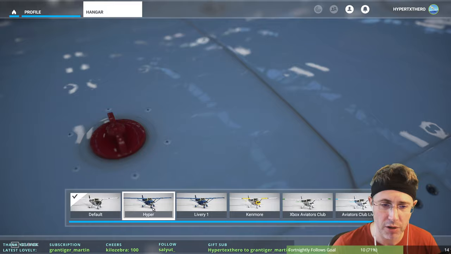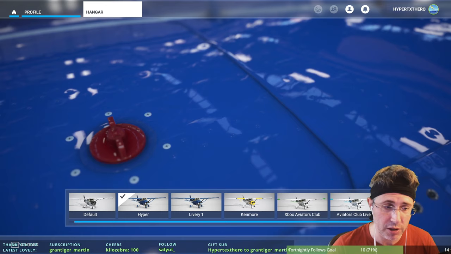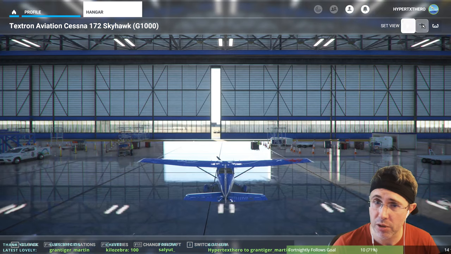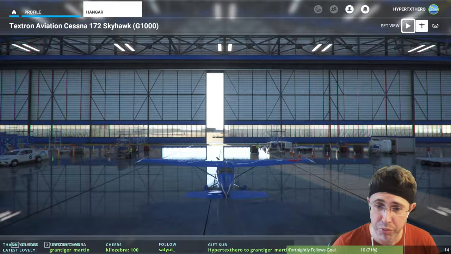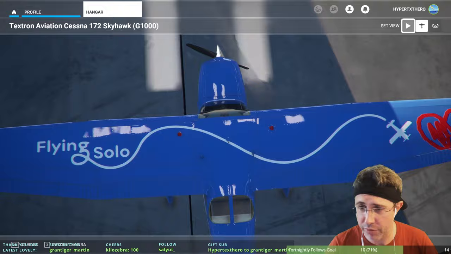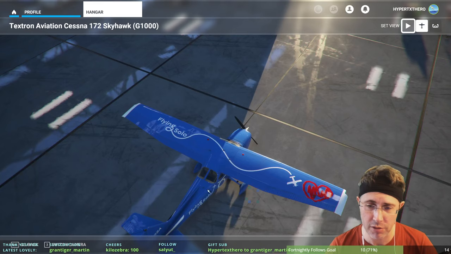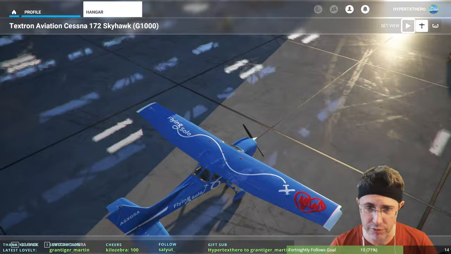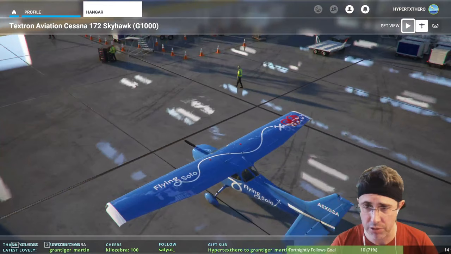Let's see if our little heart appeared, okay? And then look, after you click Hyper, you could go back, and then you click on this little button on the top here, and then you can move things around, and boom, look at that. The little heart is there. It's a little bit off because of that flap there, but there it is, ladies and gentlemen, from Photopea. There's the little heart we painted. After all that, it has that weird flying solo thing that's on the default skin that we had got, but we can change everything in the plane, and that worked, okay? So that worked out. So we can check that box off.